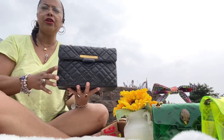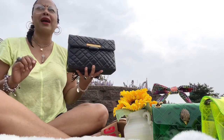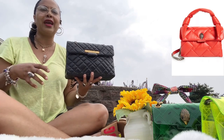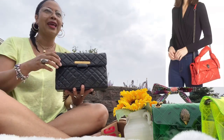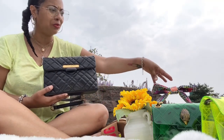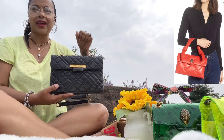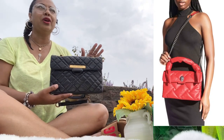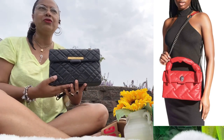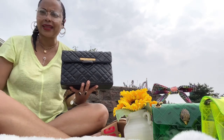There was another Kurt Geiger bag that I tried to order from Nordstrom. I wanted to add one more to my collection, and I'll go ahead and insert a picture. It was so beautiful. It had a bow at the top of the bag, kind of like my Betsey Johnson makeup case right here has this bow. The Kurt Geiger bag had a lovely bow. It was quilted and it had a bow at the top of the bag. So cute. I ordered it and I was waiting for them to deliver my bag, and in about a week and a half, the bag never came.